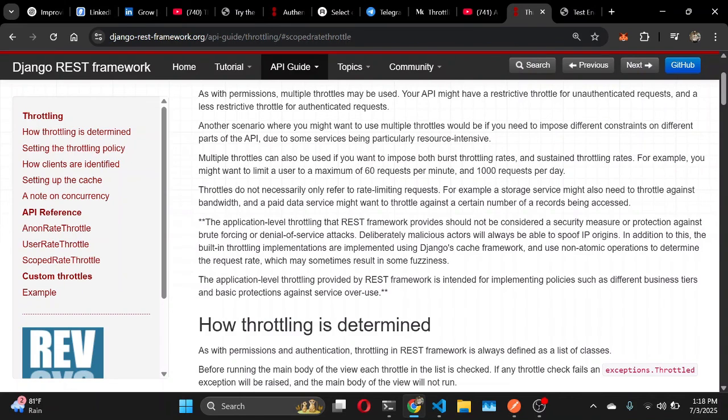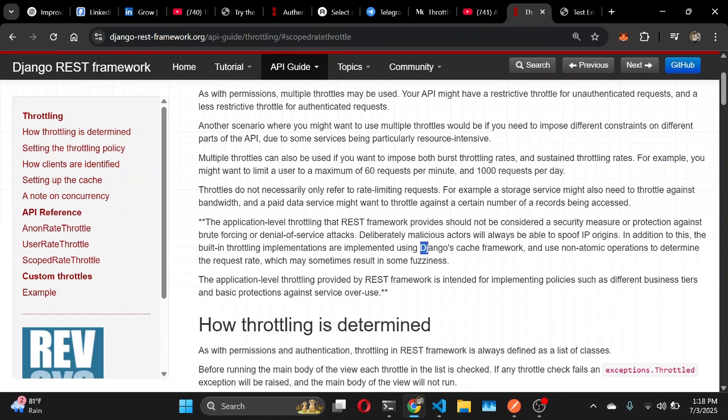Now, it also says something. In addition to this, the built-in throttling implementations are implemented using Django cache framework and use non-atomic operations to determine the rate request, which may sometimes result in some fuzziness. Now, it's important to note that in order for this rate limiting to actually occur, Django uses caching. So it caches the requests and IP addresses and assigns them a specific wait time if they have broken the rate limit.